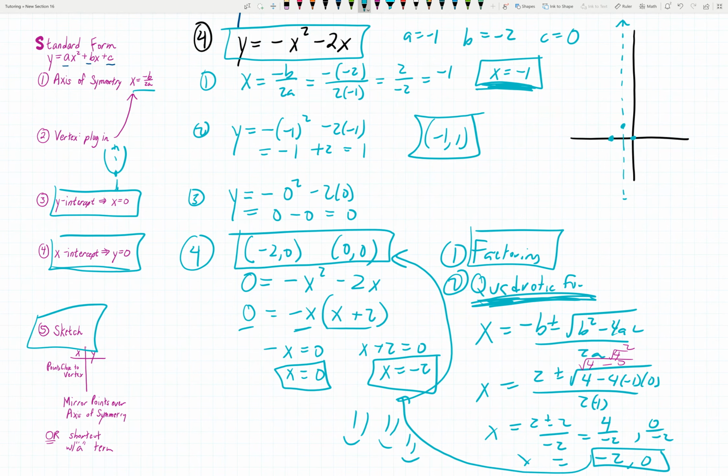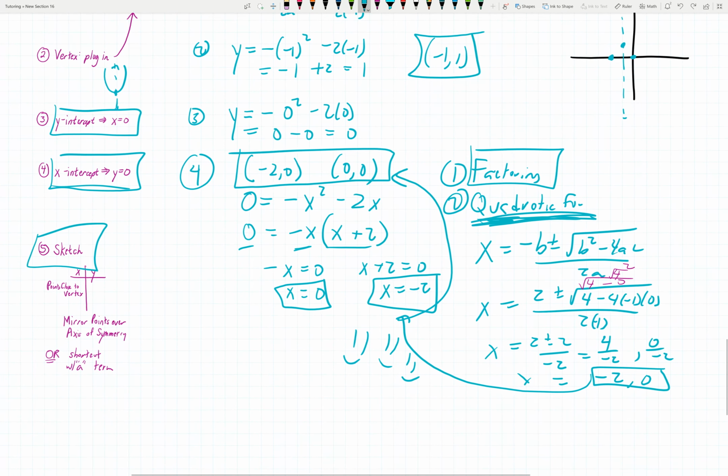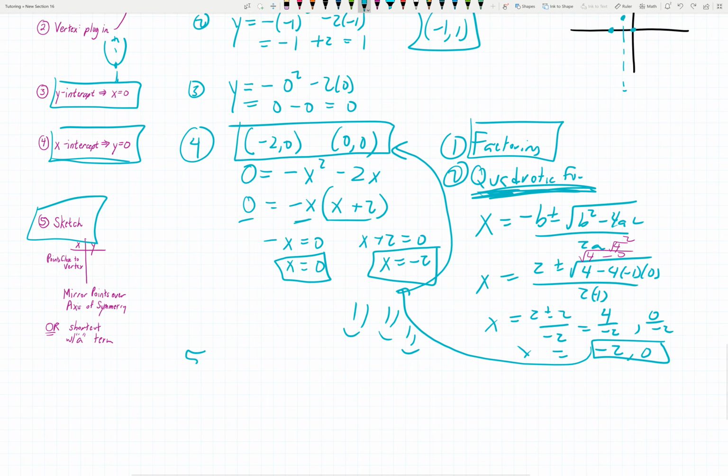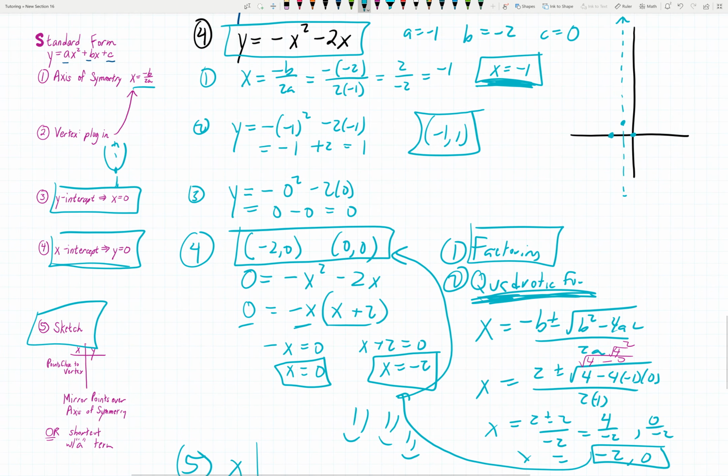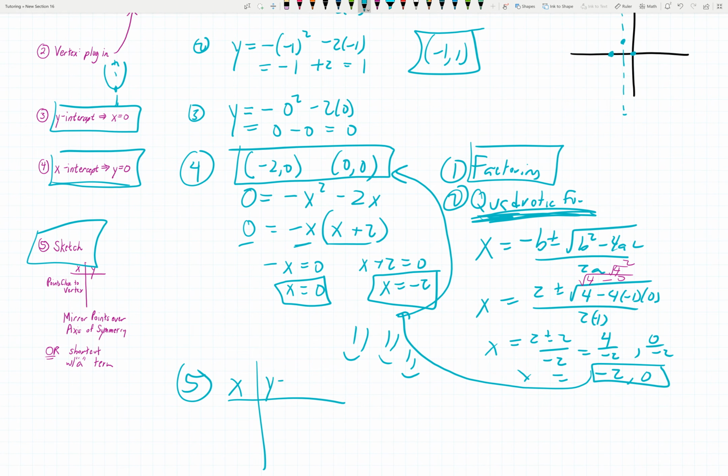When we go to sketch, we've already got kind of enough points. If you want, you can just do a nice little sketch. But if your teacher wants more points, we can always make a little XY table and plug in some more. So the x, and then the y is -x squared minus 2x. And then we'll do x, y, our ordered pair there. You want to plug in points that are close to your vertex because that's where the interesting stuff is happening. I already know these guys, so maybe I'll plug in a 1 over here.